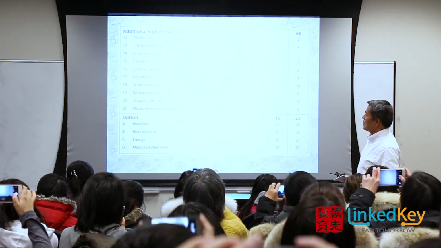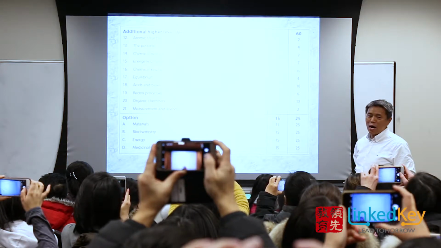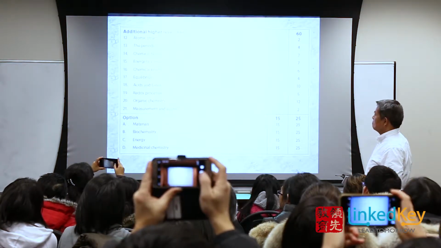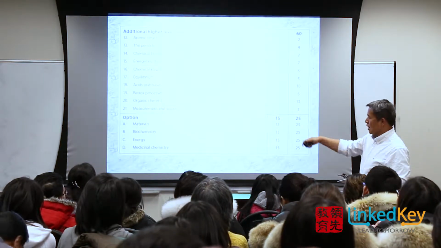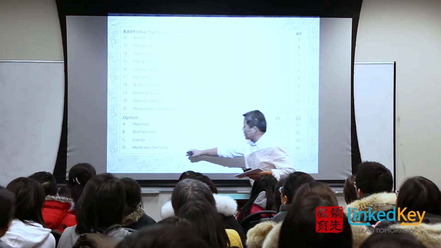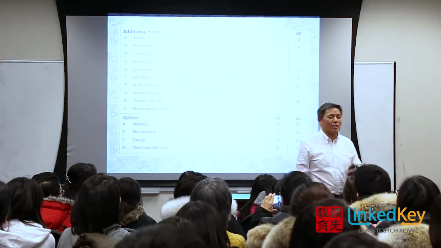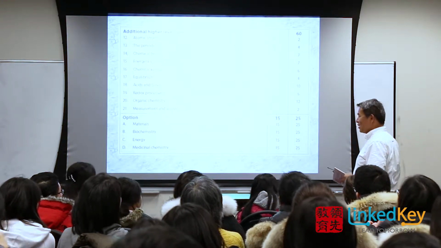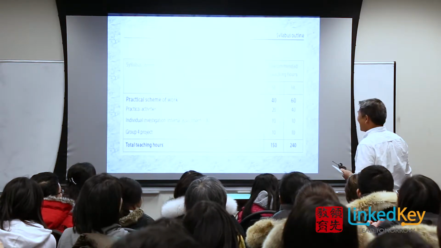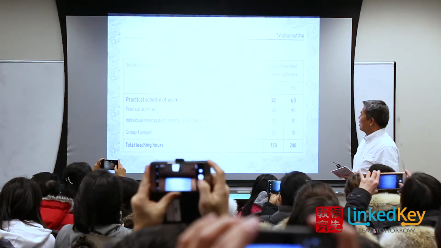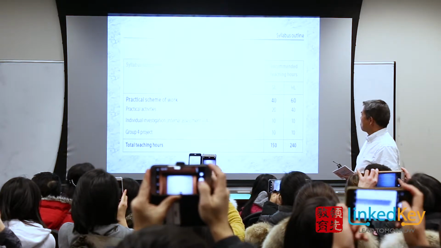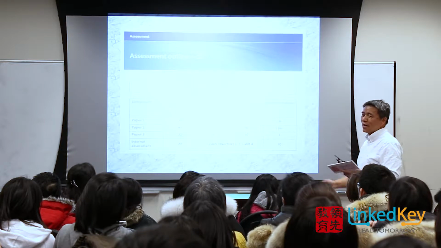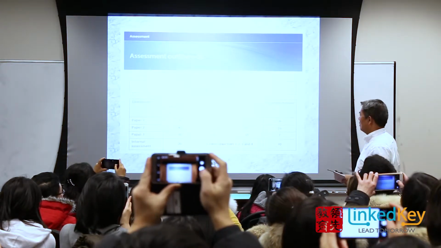Next, this is additional, we need 60 more hours. That means one more semester. These are options. I know many schools are now taking medicine chemistry. It sounds easy, like memory stuff, like marijuana, cocaine. It's cool, right? You can tell the difference now. It's totally the same as physics.